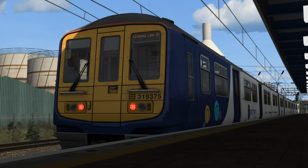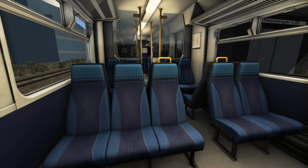From 2015, these units started to enter service with Northern Rail, as they were replaced on the Thames Link routes initially by Class 387 units, and of course later by Class 700 units. A number of Class 319s have also been converted to Class 769s with the addition of diesel engines to allow them to run on non-electrified routes. Each Class 319 unit is formed of four coaches and is around 260 feet or 79 metres in length. Each unit weighs around 140 tonnes and they have a maximum power output of 1,328 horsepower per four coach unit. The maximum speed for each unit is 100 miles per hour, though the maximum speed limit for this journey today will be 90 miles per hour.